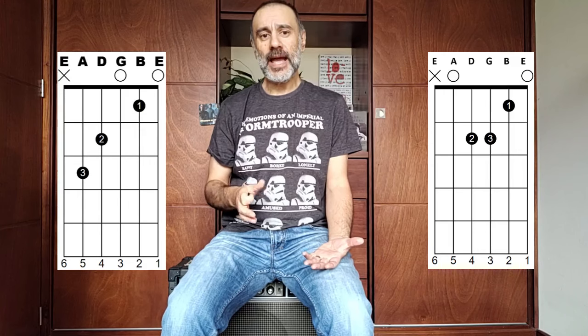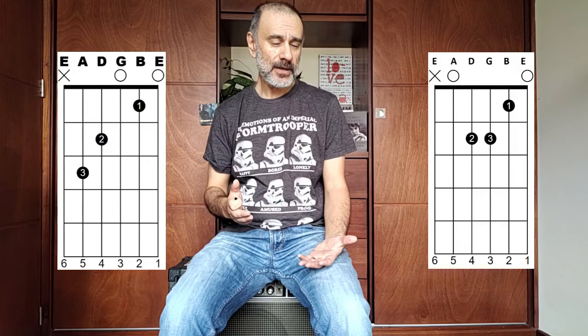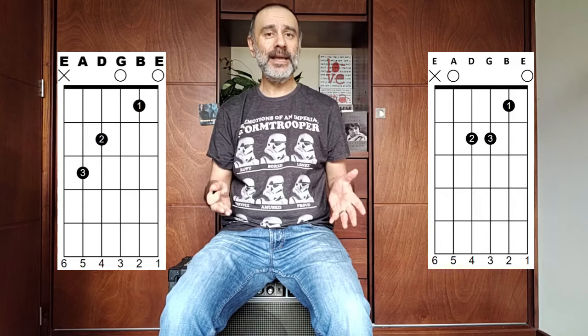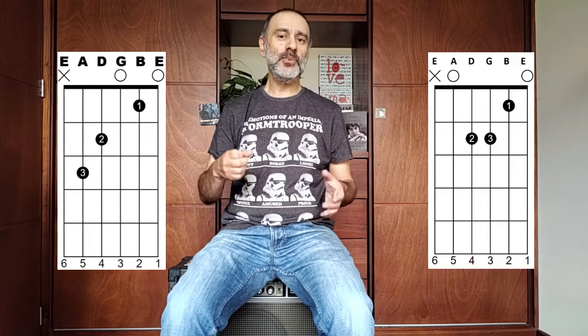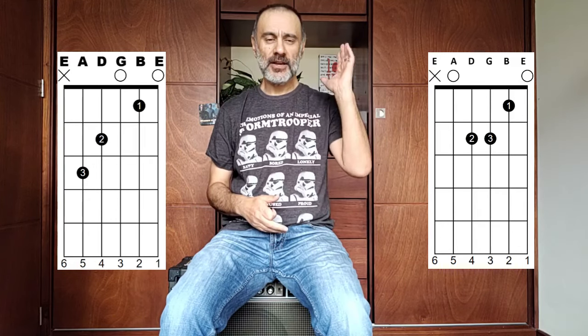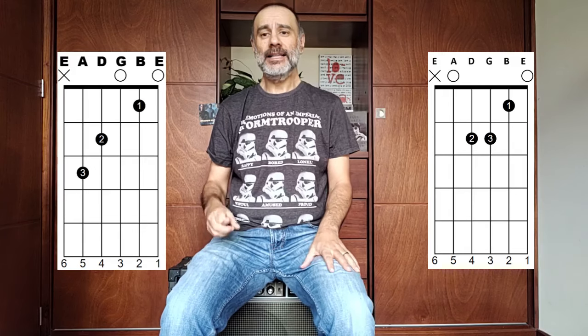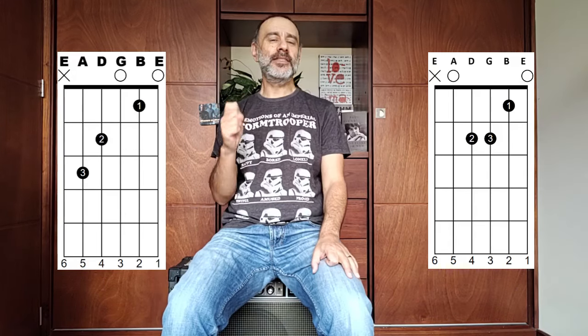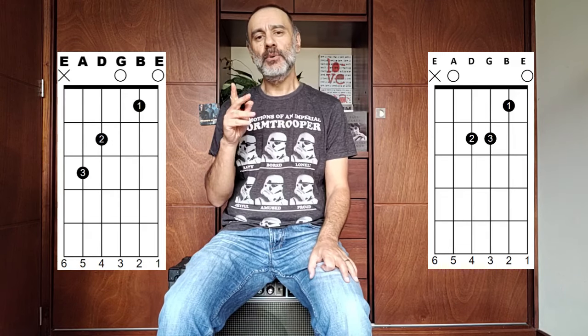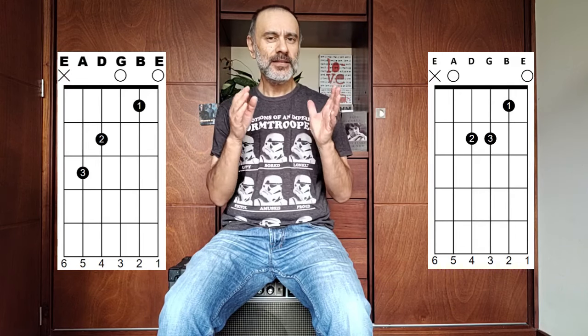And for these walk downs, we're going to be using 4-4 time, which is basically 1, 2, 3, 4. So 4 strums, 4 beats in a bar. But you can do this with any time signature, 4-4, 3-4, 12-8, 9-7, 6-9. But we're going to use the 4-4 because I think it's a great way to begin. So we need 2 bars and we'll split up the bar and take this nice and slowly. And I'm going to show you the step-by-step approach to do these walk downs.